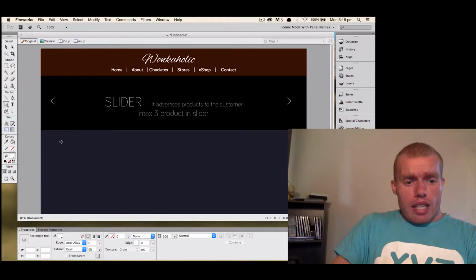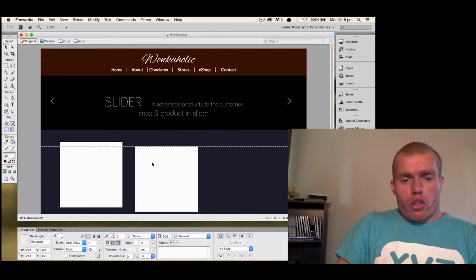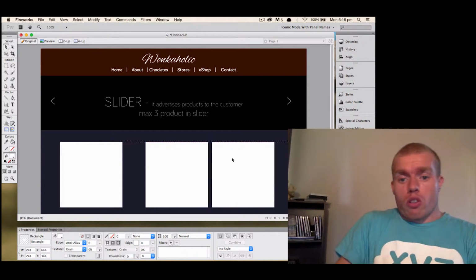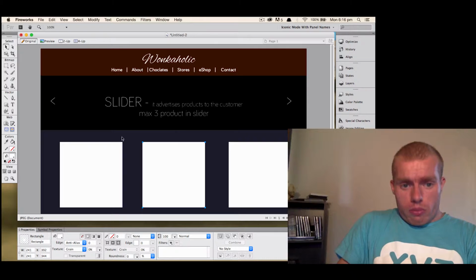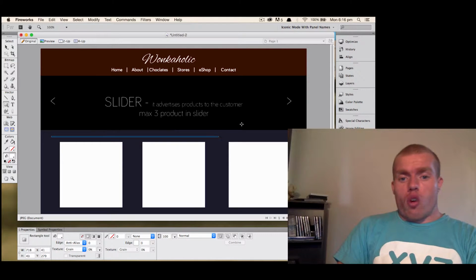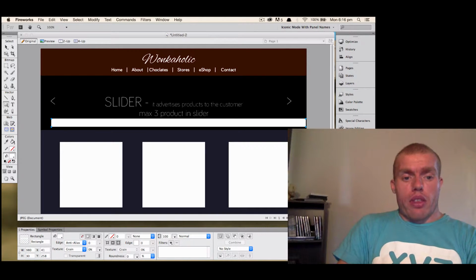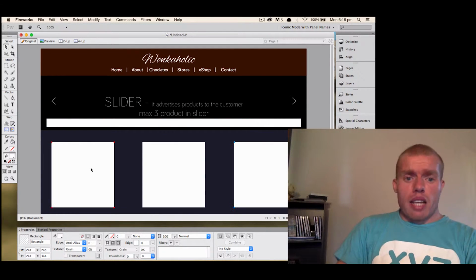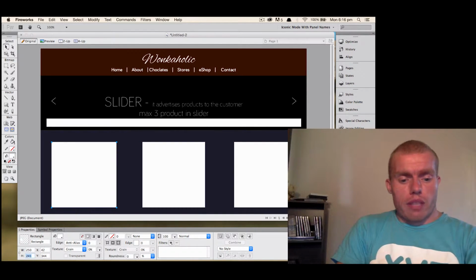The next thing I want to do is place my squares. It's important to know exactly your space that you can work with, because not all browsers are 1024. So what I normally tend to do is I draw just a rectangle line. I go 980 by say 30, and I know that there is pretty much my limit that I can work with. Now it looks like a lot of space here, so the next thing I can do is go, okay, well, I'm going to go 250 by 250.